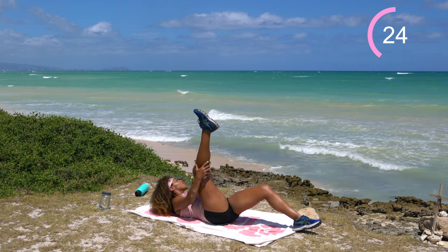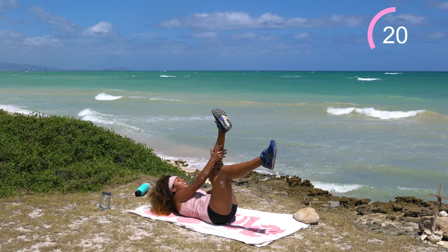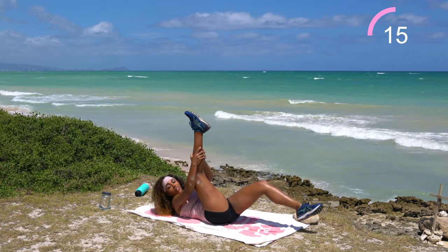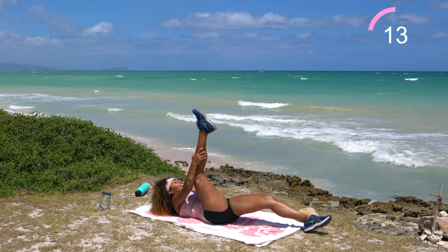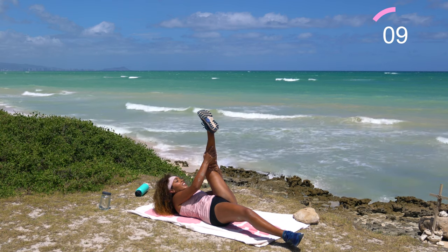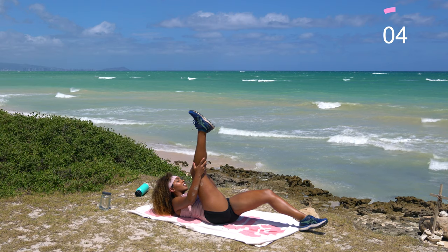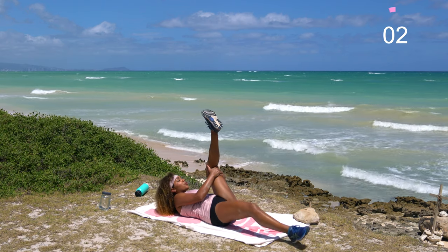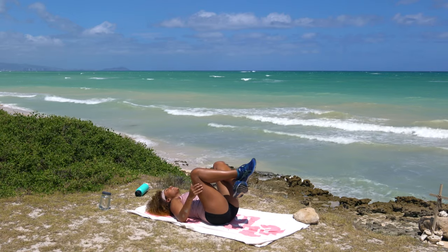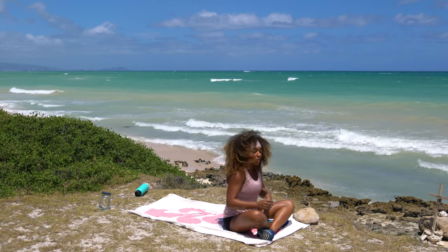I told my best friend, it wouldn't really be a Hawaii experience if you didn't get to see some tropical rain. She lives in California where it's usually in a drought, so she doesn't get to see rain often. Maybe it's more like a fun treat. Storms are cool when you're inside and they don't do a lot of property damage — just kind of fun to watch. Grab the backs of those legs, roll on up, get some water if you need it, and we'll come into the core portion of our workout.